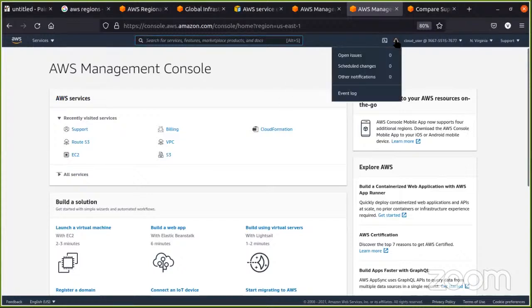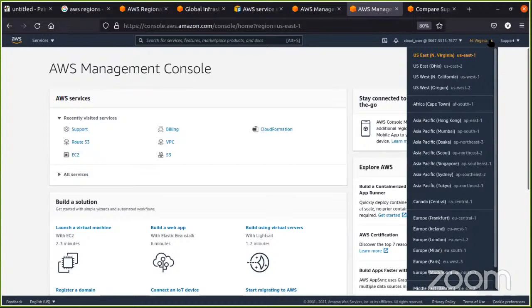We know how to see the notifications from the bell icon, how to see your account details, and how to change the region. But please remember that when you choose a region and launch an instance in that specific region, that instance will be available only in that region. If you change the region and try to find the instance there, you can't find it. So when you are practicing or learning, it's highly recommended that when you complete the practice, you terminate the instance. That will be very safe.